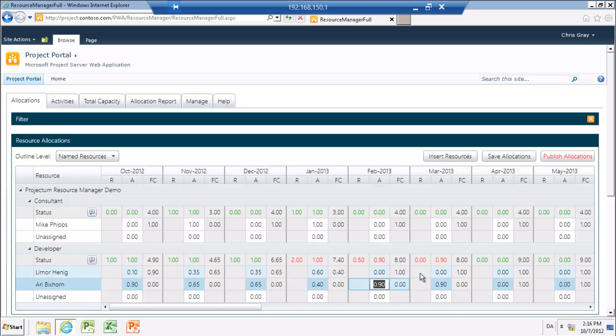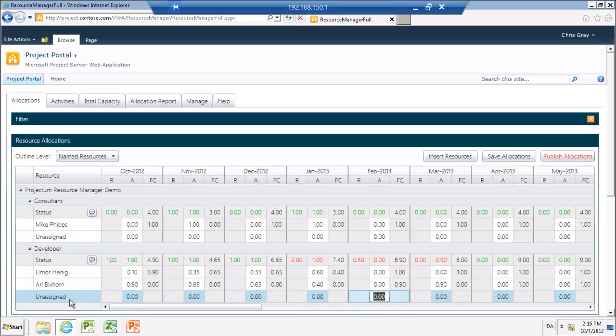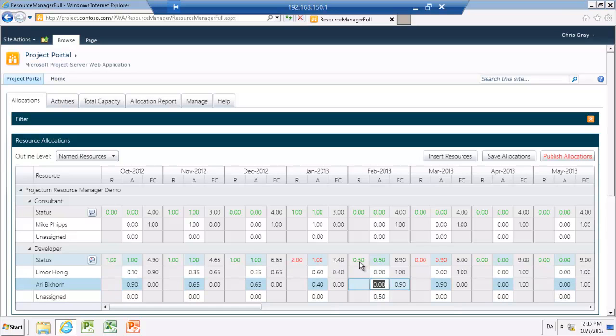So let's try to delete this entry and instead go to the unassigned row, meaning that I have decided not to give any resources, and write 0.5. So now the requests are exactly the same as the allocation field, so that means it goes green and we can actually move ahead.